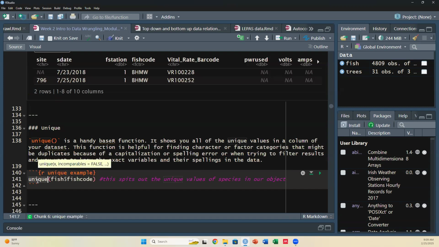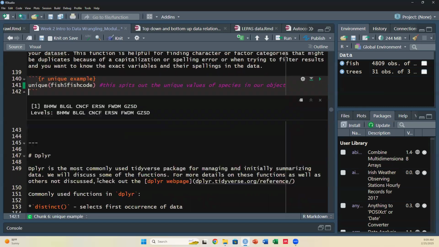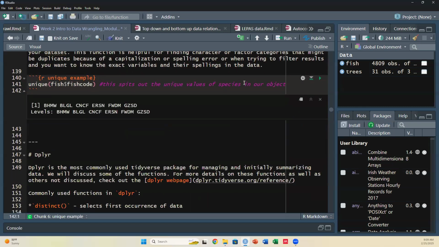So this is kind of like names to get the column headers, but this is to get unique factors within a column. So you say unique, name of your data set, the $ to get at the column name, which is fish code for species here. It spits out the unique values for those species in our data set. We've got 6 different species. That's how you spell them.